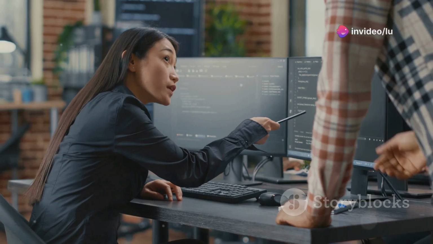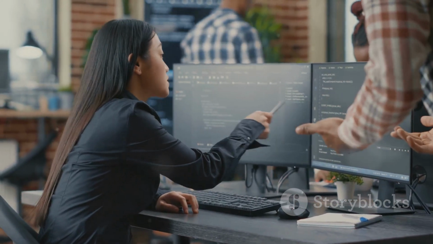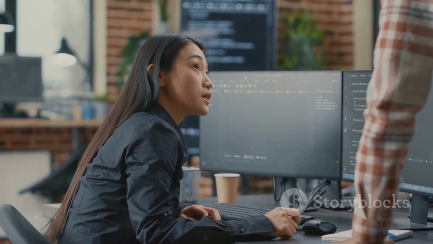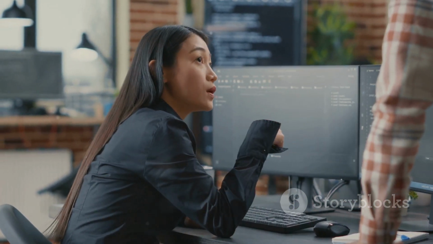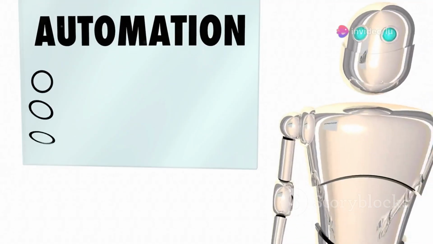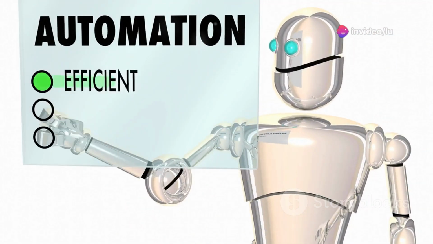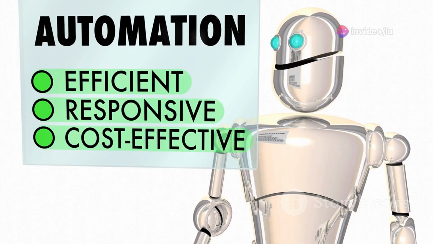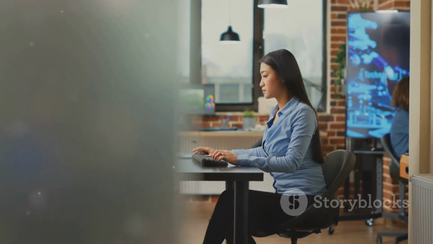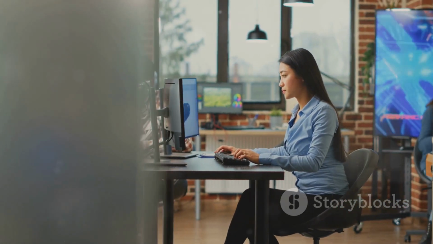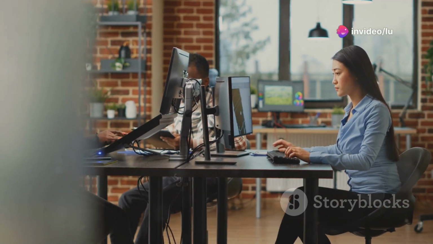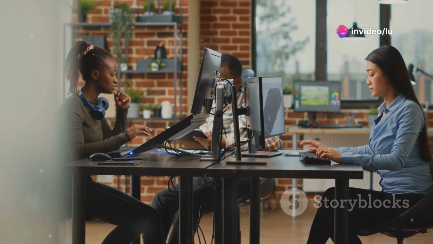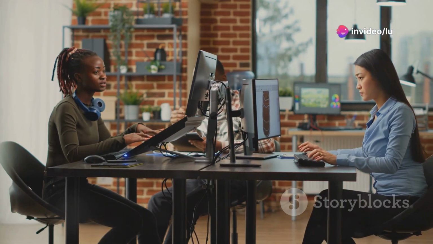Use Copilot for repetitive tasks. Let Copilot handle the boring stuff so you can focus on the creative parts. Whether it's scheduling meetings, sending follow-up emails, or generating routine reports, Copilot can take these mundane tasks off your plate. This frees up your time and mental energy for more strategic and creative endeavors. Imagine having an assistant that never gets tired and can work around the clock to ensure your tasks are completed efficiently.